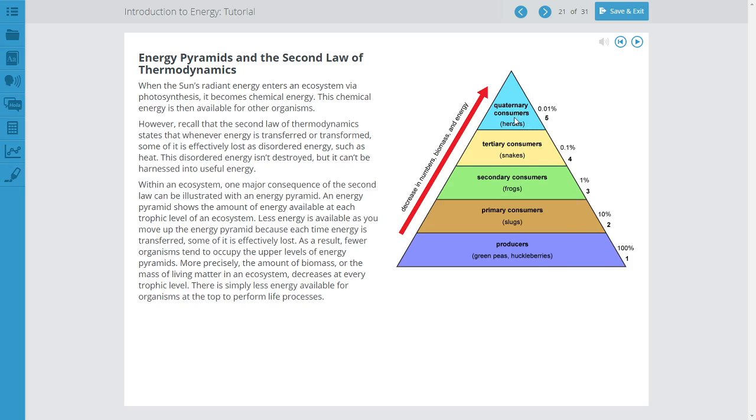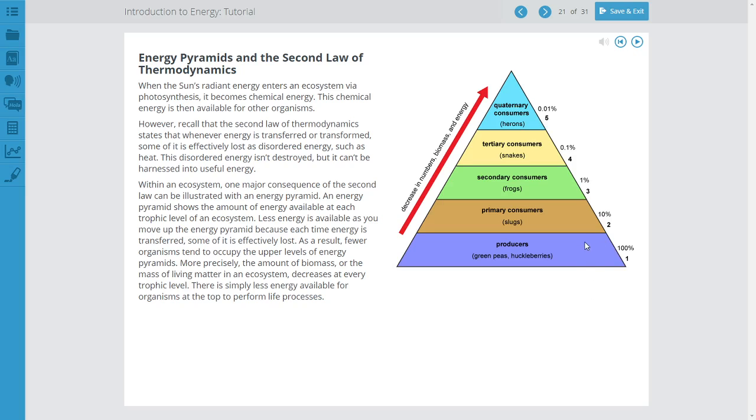Can you imagine, if you're a heron, how much of the producer level it must take just to keep you alive? If I need to get this number up to 100%, I've got to have, what is it, 10,000 or 100,000? Let's just say 10,000 times as much producers to keep this heron alive. And so it's very interesting to note that it takes a lot of the producer level just to keep a food chain going. Now this doesn't work for just energy.